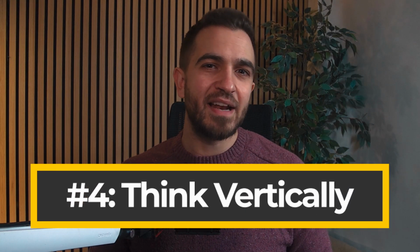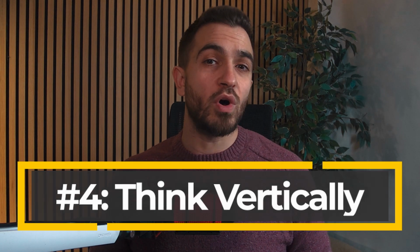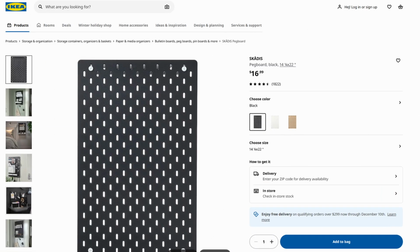And what I mean by that is to start thinking about how to use the walls surrounding your desk or in your home office space to store items. A classic example of this is to get something like the Skådis pegboards from IKEA. And yeah, I know I butchered that pronunciation. Please don't assault me with your meatballs, Sweden.